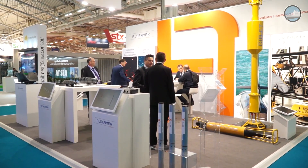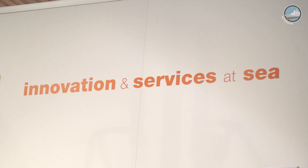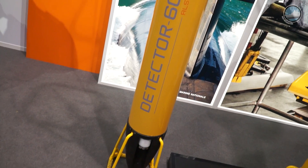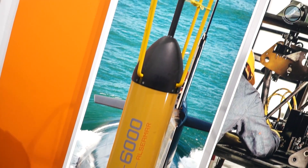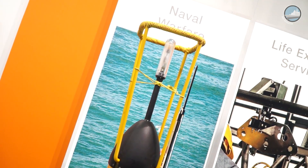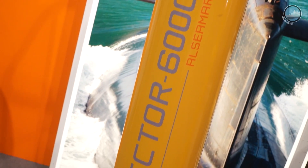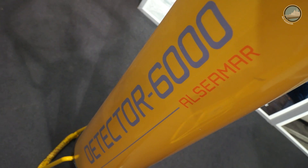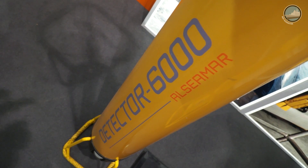This product is part of Alcimar's acoustic systems line. Alcimar has four main product lines: radio communication, special forces, the glider and Sea Explorer glider, and underwater water vehicles. For the acoustic system, this specific equipment was used just last June, when an Egypt Air aircraft traveling from Paris to Cairo crashed in the Mediterranean Sea. We deployed this equipment with three Alcimar personnel on a French Navy vessel, the Laplace. They went to the area and, thanks to the detector, found the black box after just two days on site.